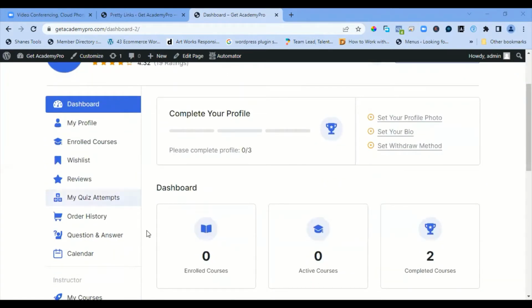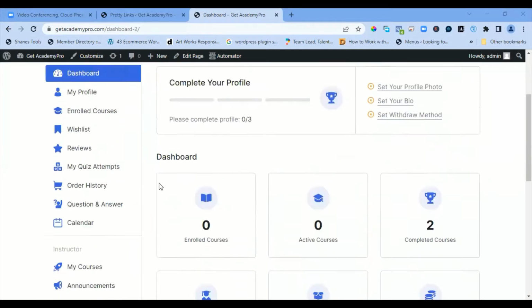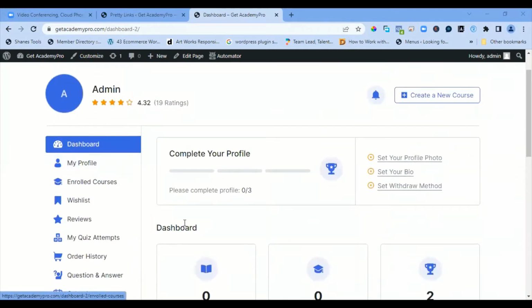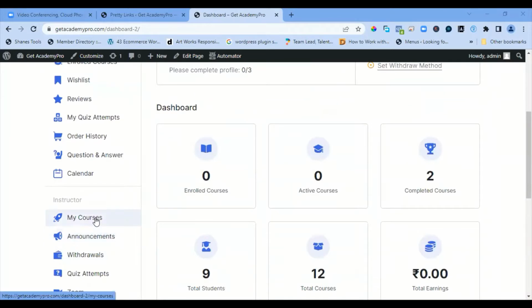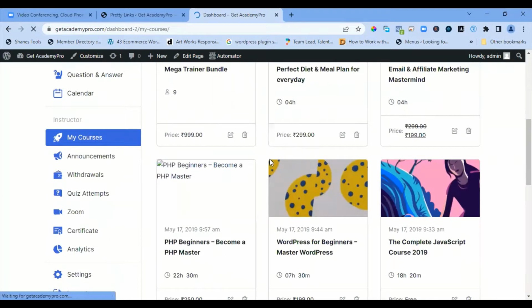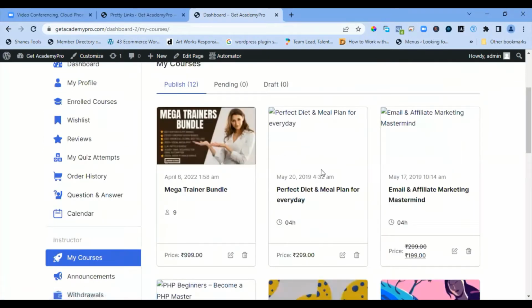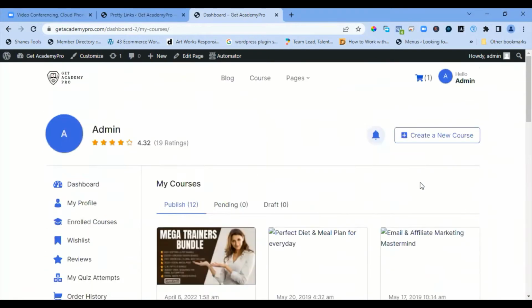Now, this much part is shared or seen by your students, and when we say major areas which are there, I'll guide you on those things also. Here, your students can check out their enrolled courses, and if you see here on the instructor panel, you can see your courses. The process is very much similar, but the look and feel has been changed in the dashboard area.